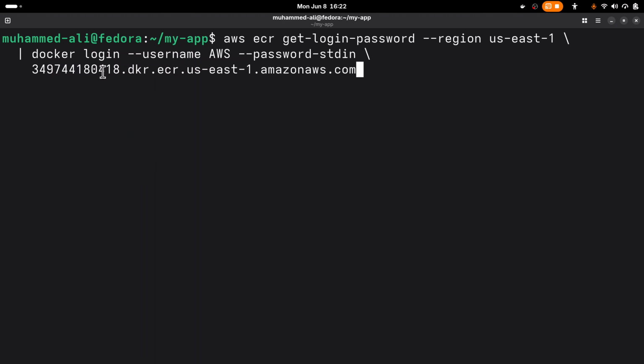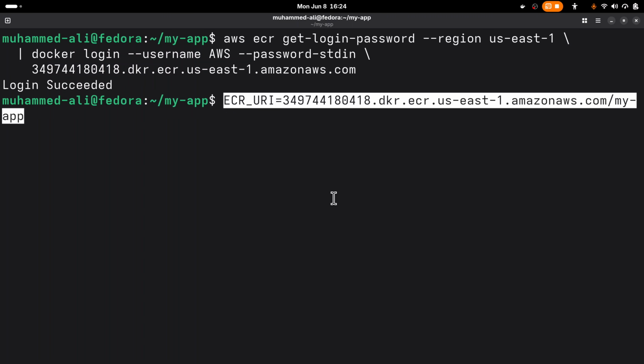For your account ID, this is where you're going to paste it. Replace this with yours. So now if I click, we should be able to log in. See, login succeeded.